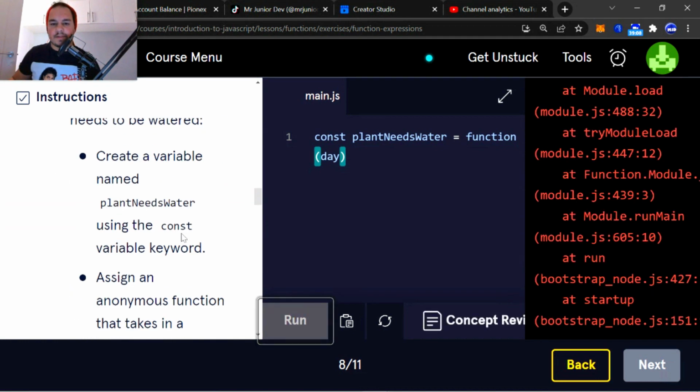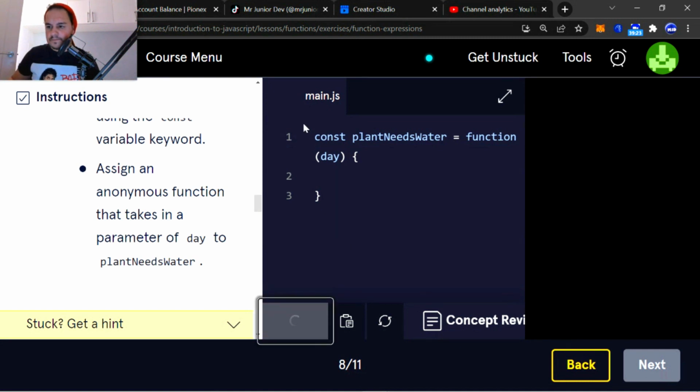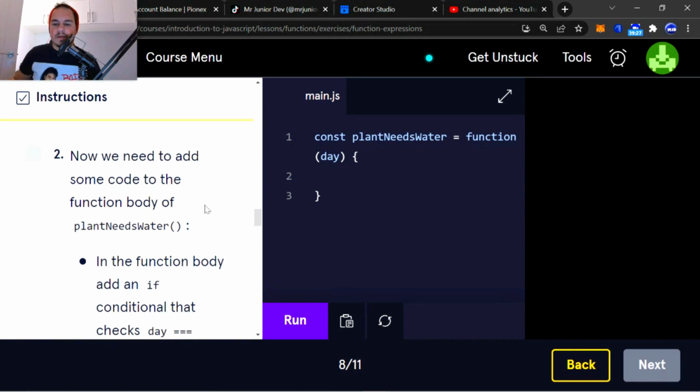We quickly run that. Yeah, I made an error here, sorry. Okay, that's correct. Const plantNeedsWater, which is a variable, and the function and the parameter passed in is day.